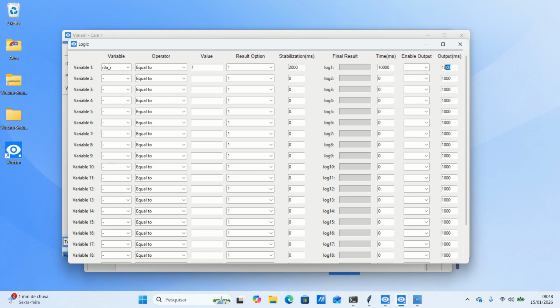And this last output value here is the value of how long the output that I selected here will be kept active. For example, movement detected. Movement was detected for 2 seconds. It was positive and initiated an analysis of region 1a.